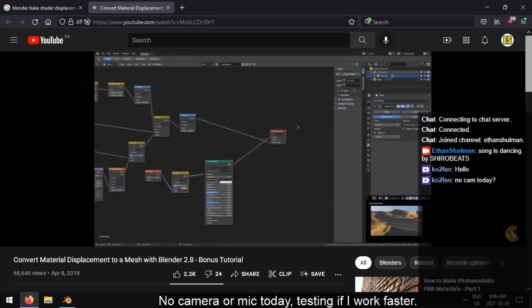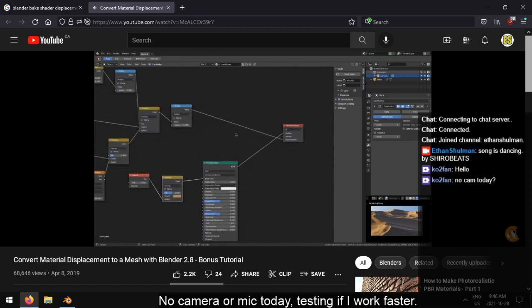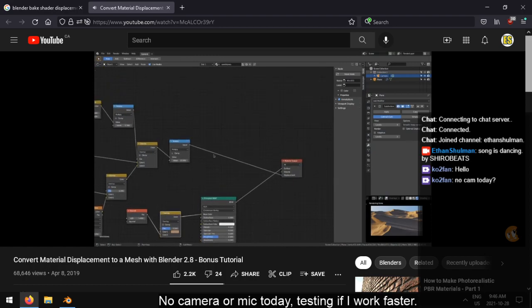Okay, so back in Blender, the core idea of this technique is to bake out the displacement data, which is coming from this multiply node here. And in order to bake it out, I'm going to turn off our subdivision. We don't need that for this task, nor do I need it plugged into the displacement socket. Instead, let's just look at it by shift control clicking on it.